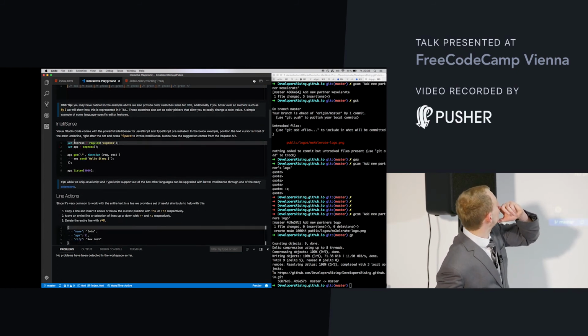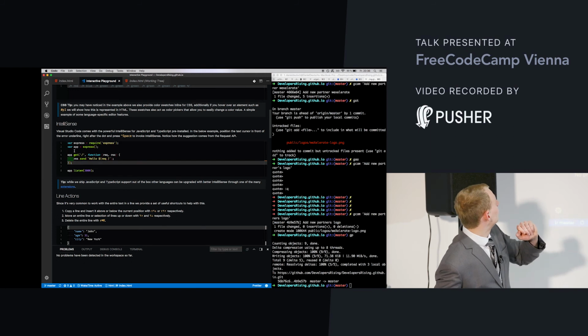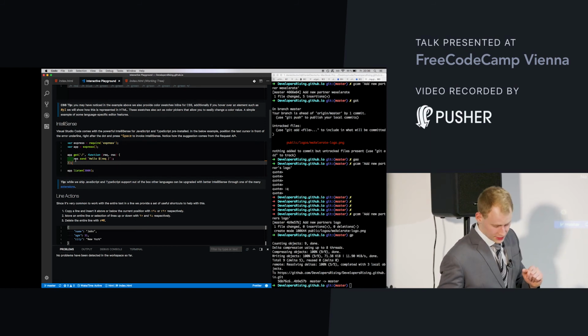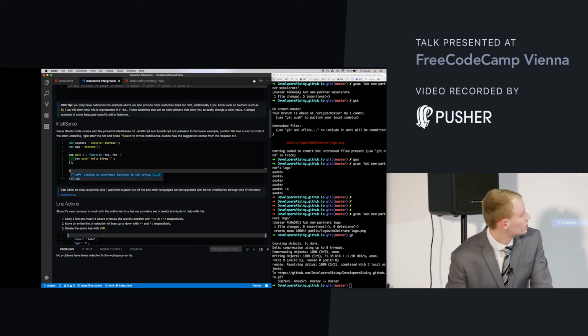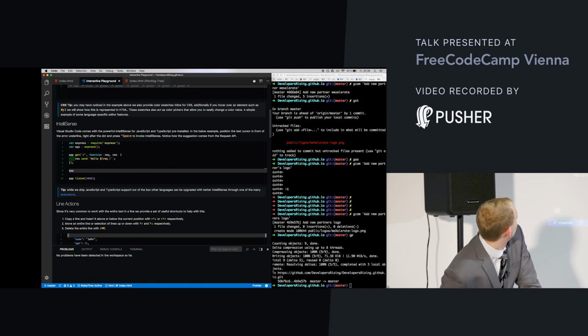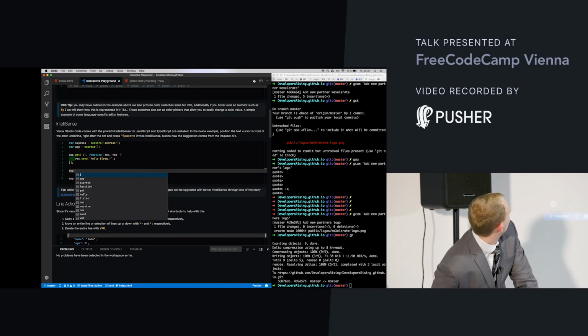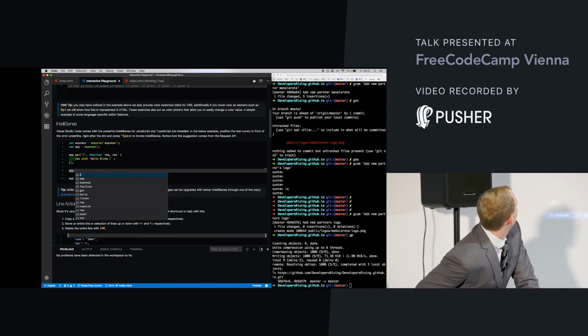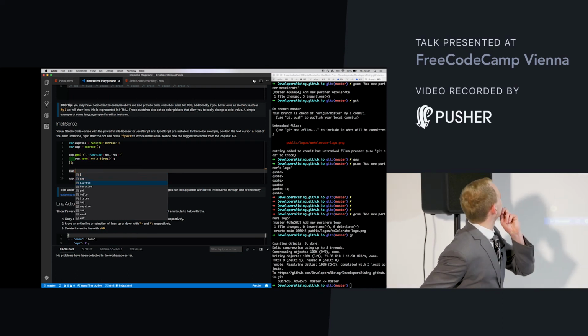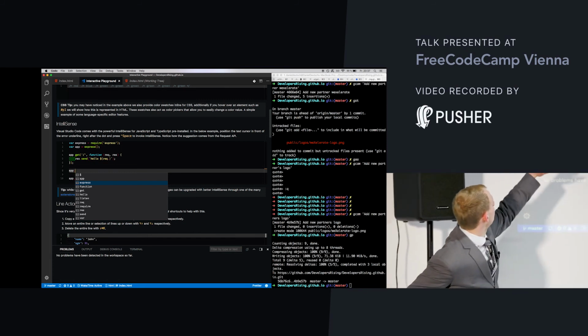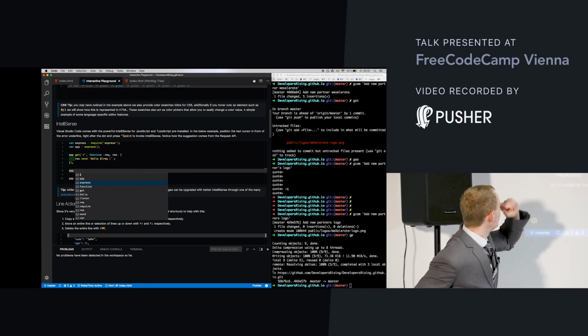What I want to show you is actually the Intellisense, which is amazing. Here is a basic Express example. And what Intellisense allows you to do is if you type app now and then dot, then it should suggest you things, which it doesn't. It does, but this is not optimized because that's the playground. Doesn't matter. It does what it should do. It just suggests you features and methods.